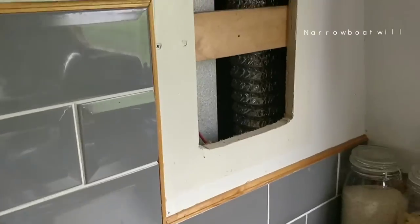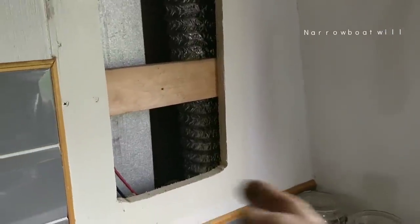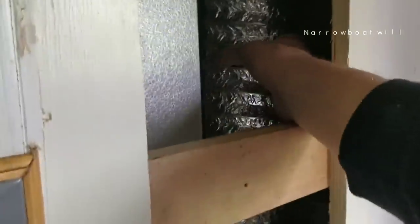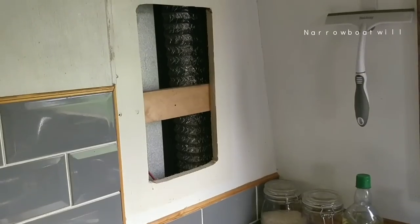Brilliant. It's a shame for all that hot air to go outside. It'd go around the boat, be nice, wouldn't it? Before it went outside. That's not even getting... That's just getting very, very mildly warm. That's been on there 10 minutes. Fantastic. Right, let's get back together again, put the cupboard back up, and then coffee time.